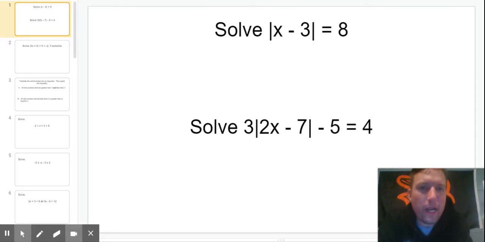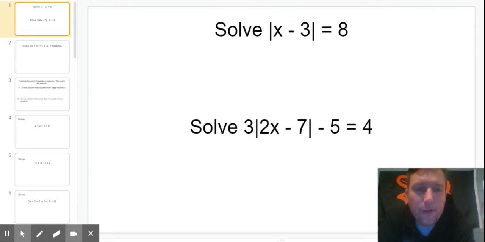So we've been talking about inequalities. We left off with talking about compound inequalities. Today we're going to touch on absolute value real quick. This is important because the next step is we're going to do absolute values with inequalities.